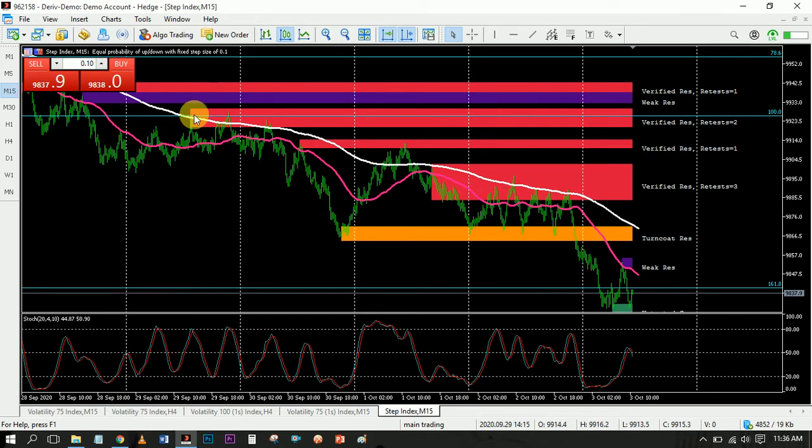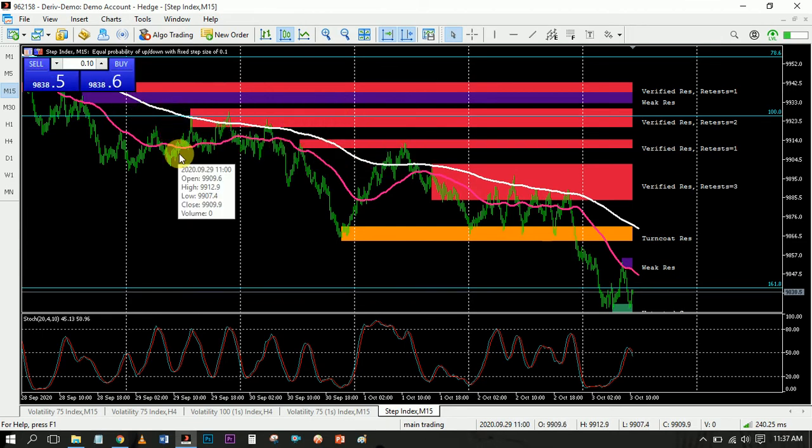You can see that here was our 100 level, because the market fell and had a discount on this level. On this Fibonacci level, you can see that the indicator also created a support on this level and a resistance on this level, which is a confirmation that around this particular major level, a zone is created. The market dropped and created this zone. That's why it created this red resistance here. You can see retest after retest, so it's verified.